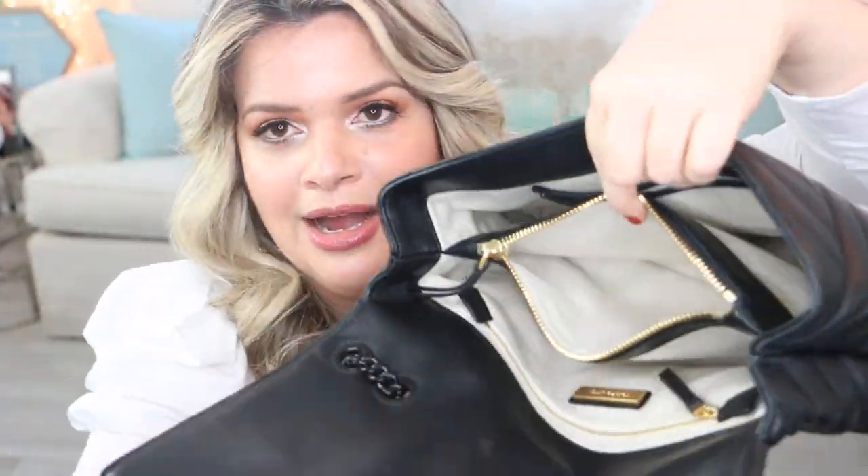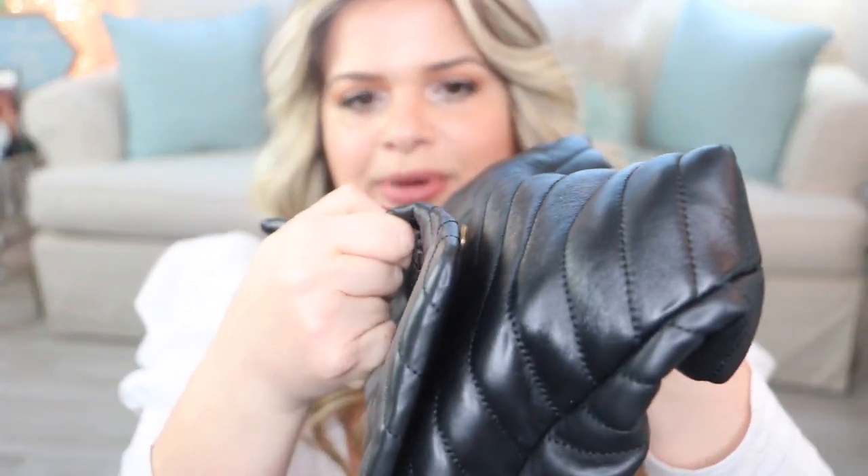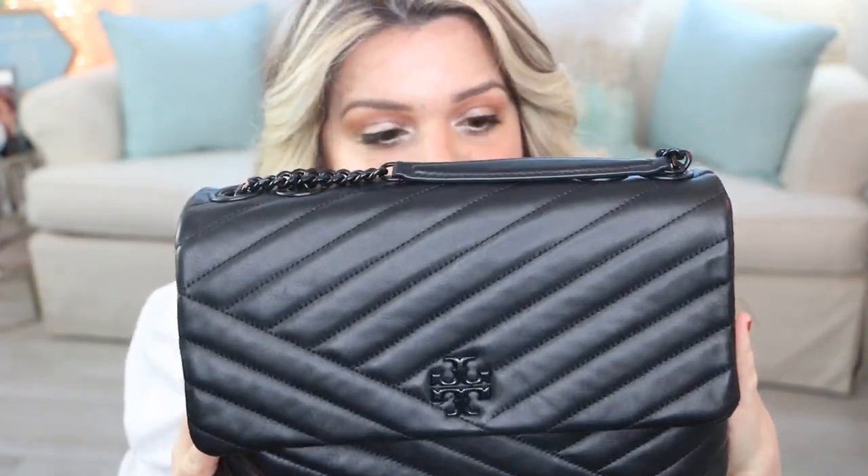Look at the inside of the bag — you fit a lot in here. You have a bunch of different pockets on the inside, a big zipper in the middle, stuff to put on one side and the other side. It is just a very nice and comfortable handbag. It also has a little button closure. The strap is the same — you can use it on your shoulder or cross body. I don't know if you can still get the matte black chain, but you can definitely get a ton of colors of the Kira, which is probably one of their best sellers.